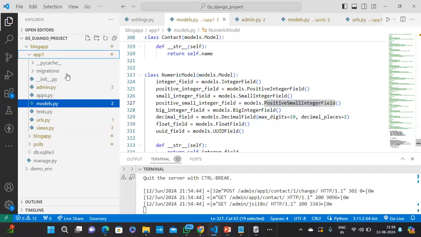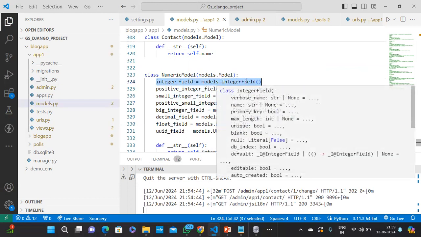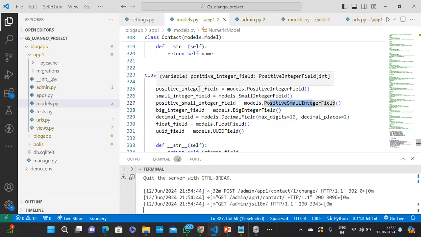Give me 30 minutes, I'll share all those details. Meanwhile, at your end, try to understand the theory: Google the Django integer field, what is the purpose of it, what is it used for, and note it down. I'm also going to ask you to explain it. First search it.